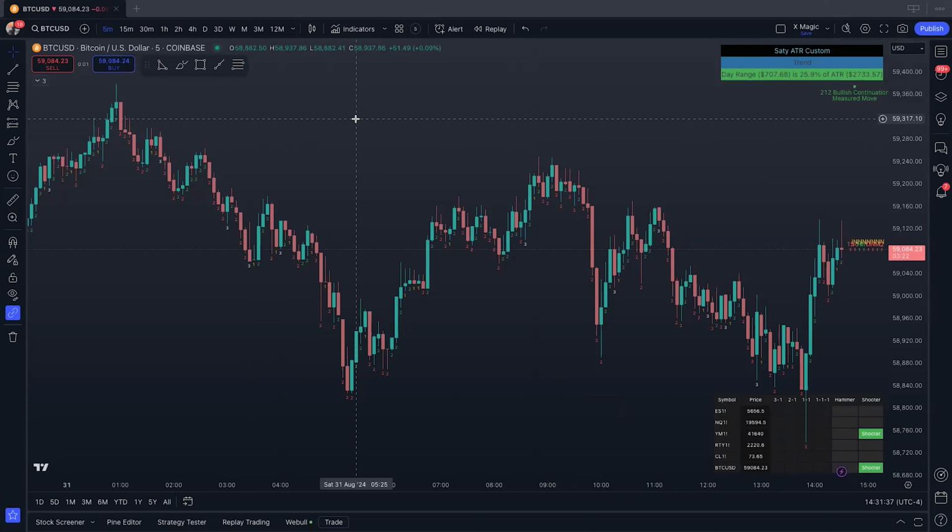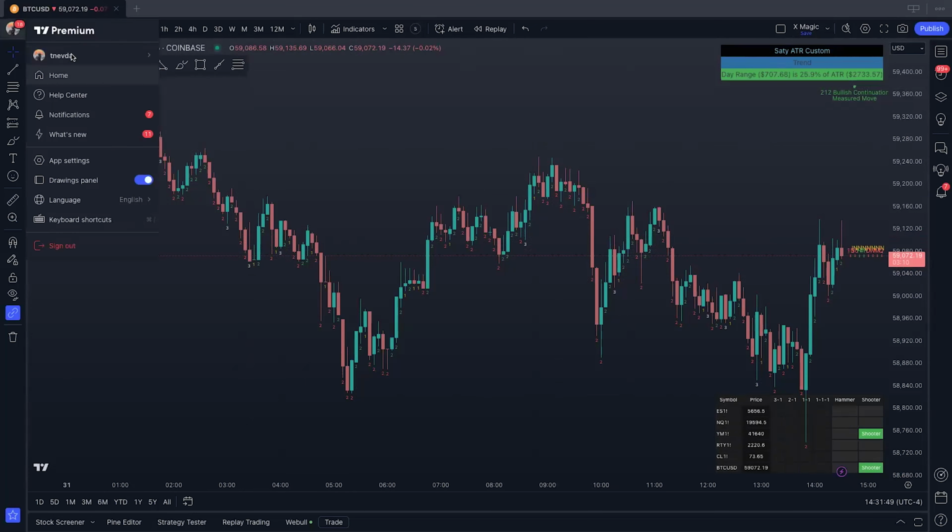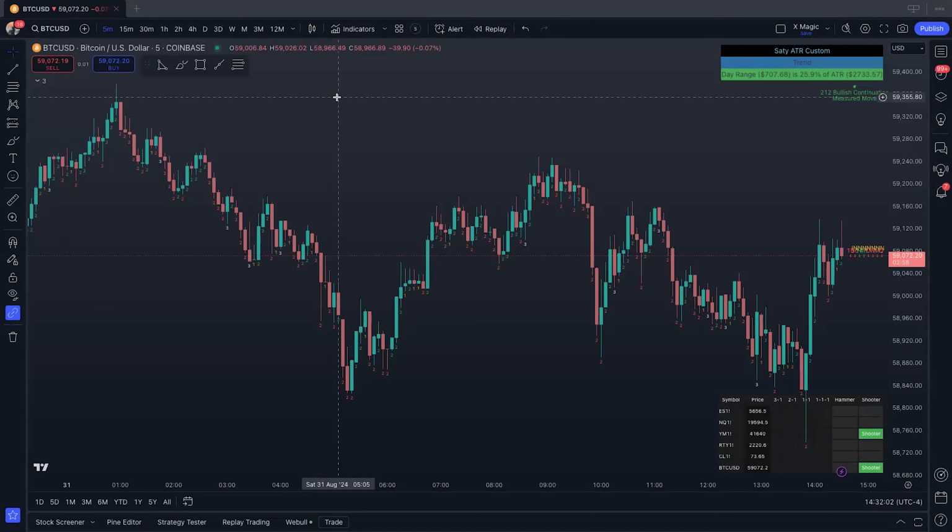Cool. Any questions on the top section of TradingView before we continue? Oh, one last thing that I forgot. The little icon here, this is pretty much just your section. So like you can see your billing, your account, your profile, if you want to change stuff up, so on and so forth. Any questions on that before we continue?